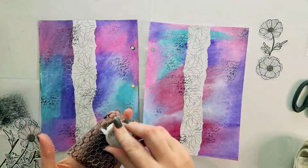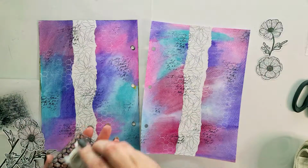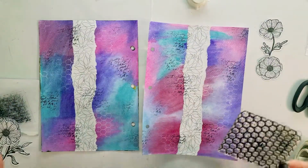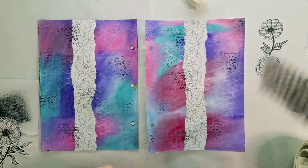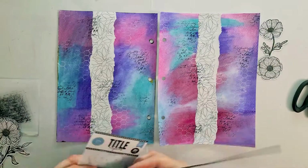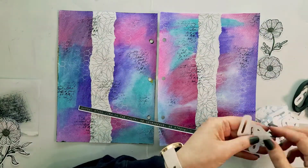I'm using Brilliance ink for this part, and I've got like a doringdraad. What's doringdraad in English? Mesh, I suppose. I don't know. Stamp set here. It's not quite honeycomb. It's like a fence. Anyways, so just stamping that in white.